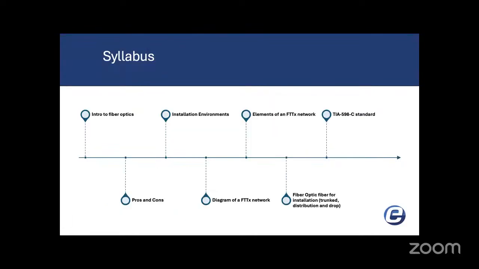This is our little syllabus for today. We're gonna touch upon all of these points: intro to fiber optics, pros and cons, installation environments, diagrams and elements of FTTX network. FTTX just refers to fiber to the home, or fiber to the N, the home, hotel, a city. You can mix and match depending on your application or your projects. We just use FTTX to refer to the whole application of fiber.